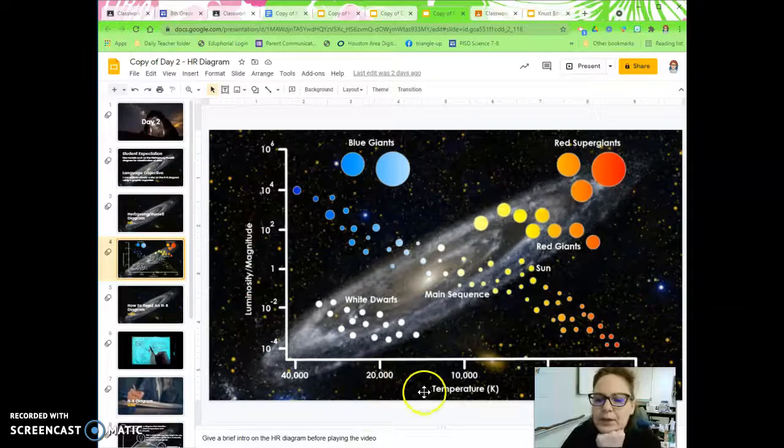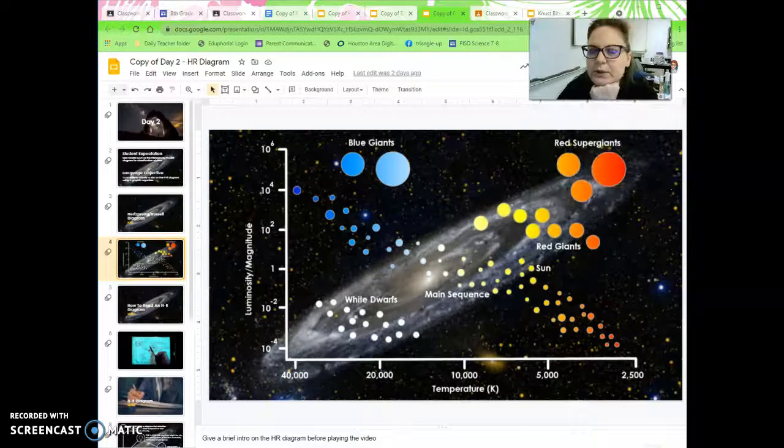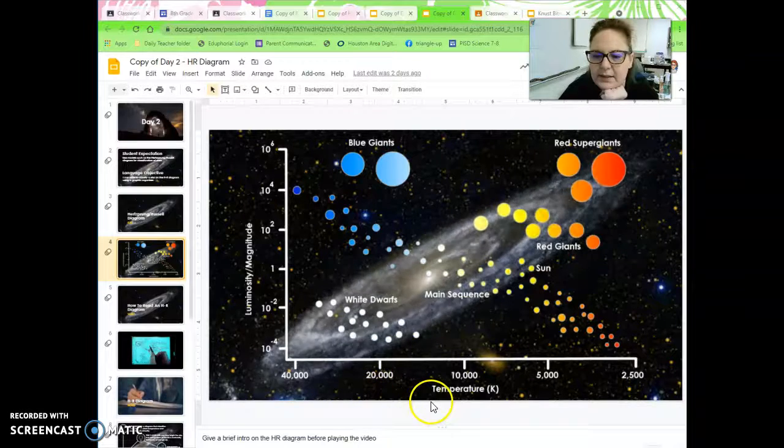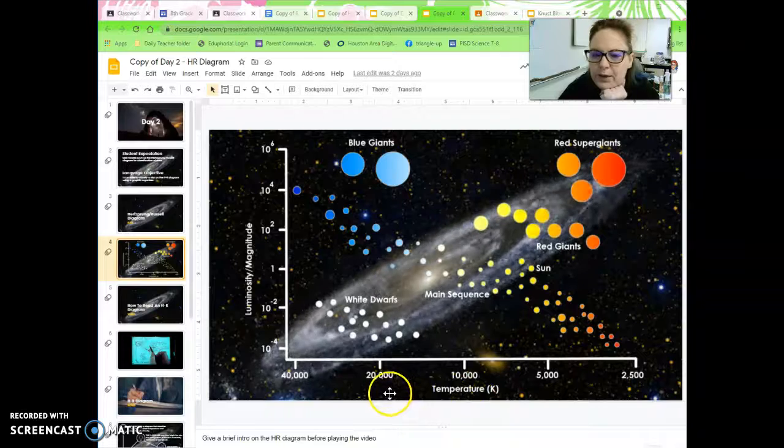Now, if you look at the labels, as I've mentioned a few times, labels are super important. One of the first things that you want to take a look at. On the x-axis, if you're looking at these labels, one of the first things that hopefully you notice, yes, it's temperature, but one of the other things that I hope you notice right away is that 40,000 is the hottest temperature.